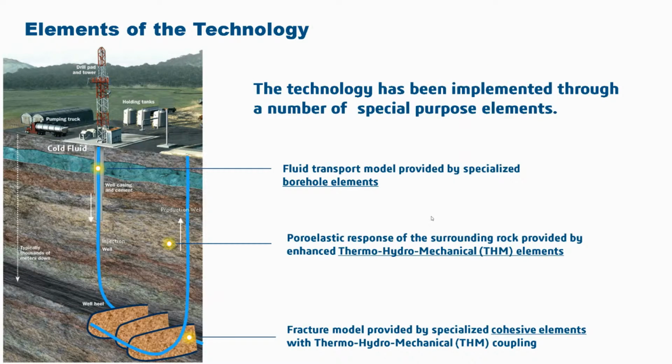So what are the elements of the technology? The technology has been implemented mainly through a number of special purpose elements. There are three key pieces of technologies that we have developed. One is for fluid transport inside the borehole. We have developed special borehole elements that allow us to model the fluid transport inside the borehole. Then we have models for capturing poroelastic response of the surrounding rock, and it is captured through what we call coupled thermal hydromechanical elements.